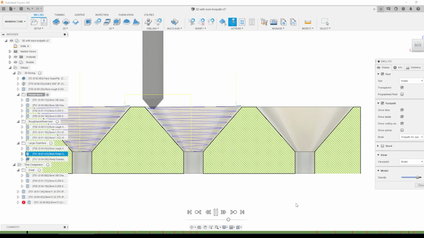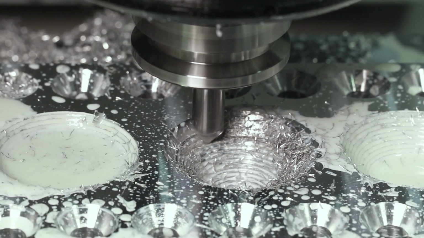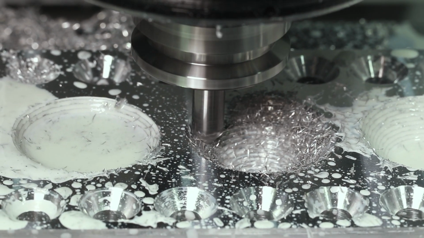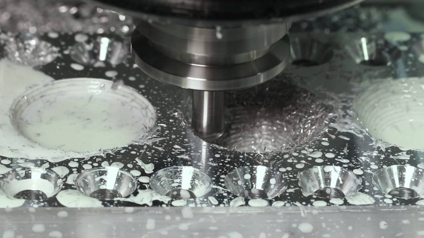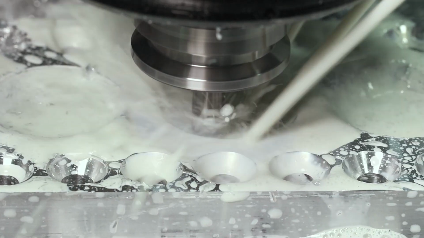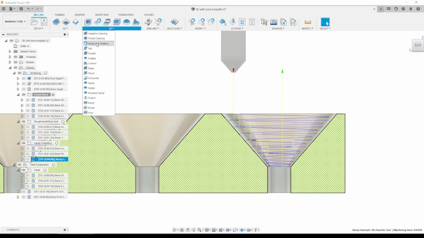But one of the reasons we wanted to make this video was you don't always have all of these different diameter or different radii bullnose end mills in your toolbox, and they can be pretty expensive to buy for a project-specific task, which is what makes it so awesome that we could machine even huge bores with a relatively small diameter tool. You can also use the 3D ramp toolpath.